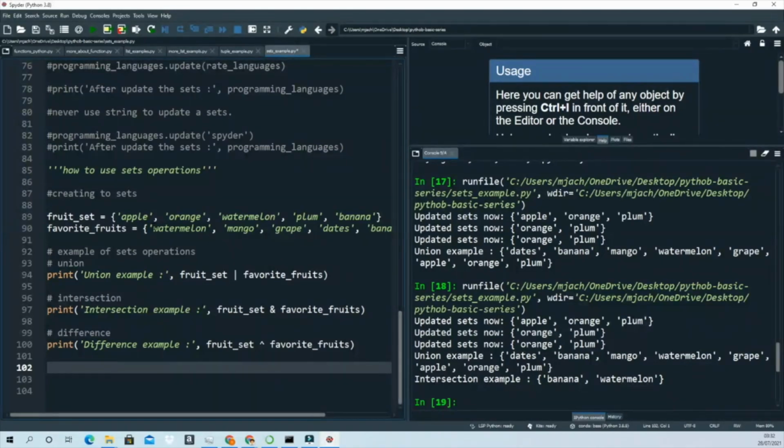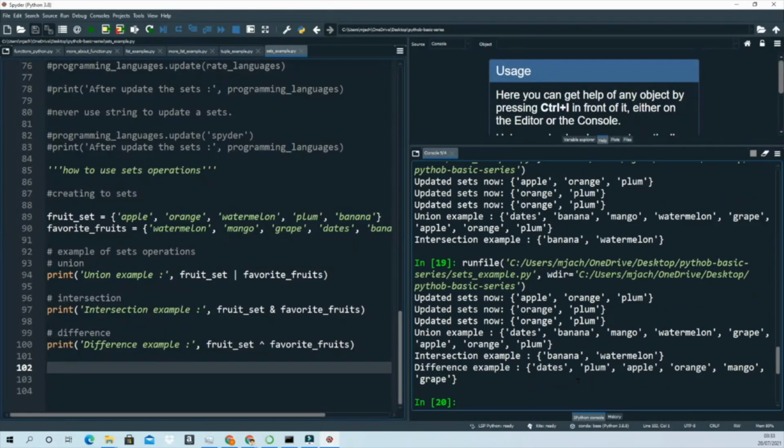So it will get rid of watermelon and banana, because those are available in both sets. Apple is available here but not in the other set, and orange is here but not in the other. So it will take all the items except watermelon and banana. Now you see there's no watermelon and banana in the difference.